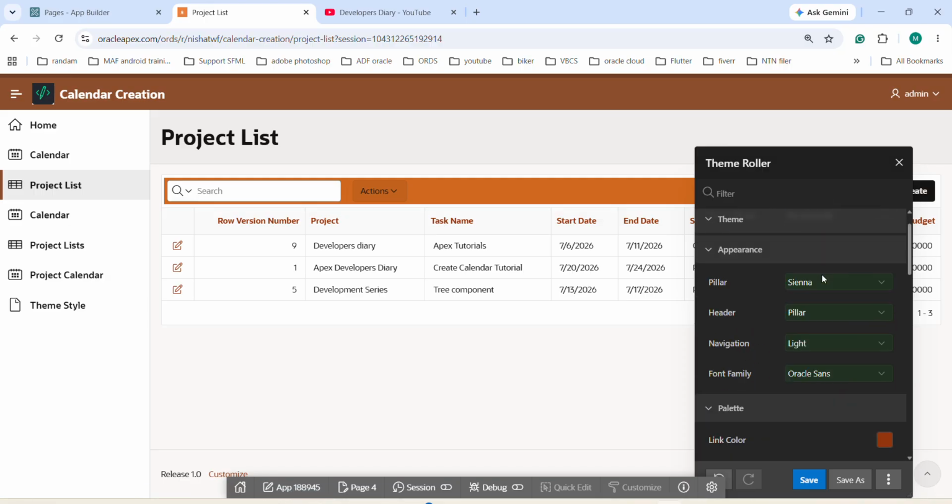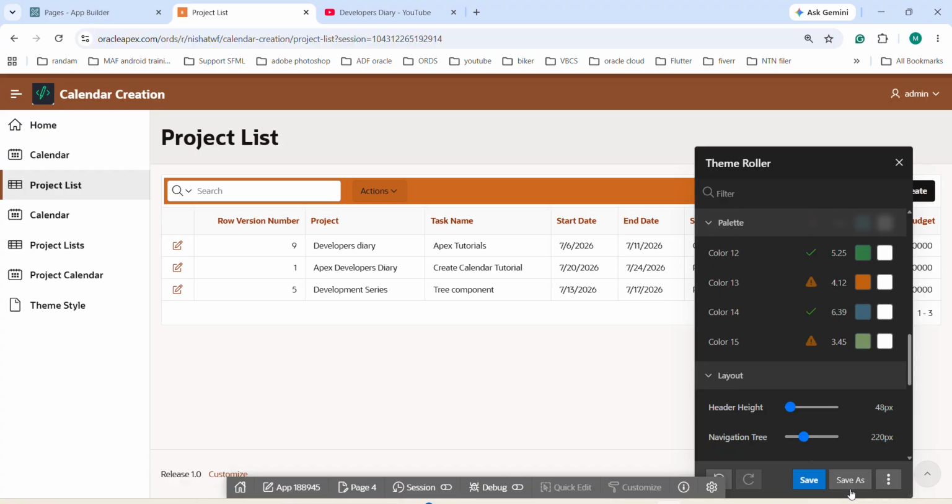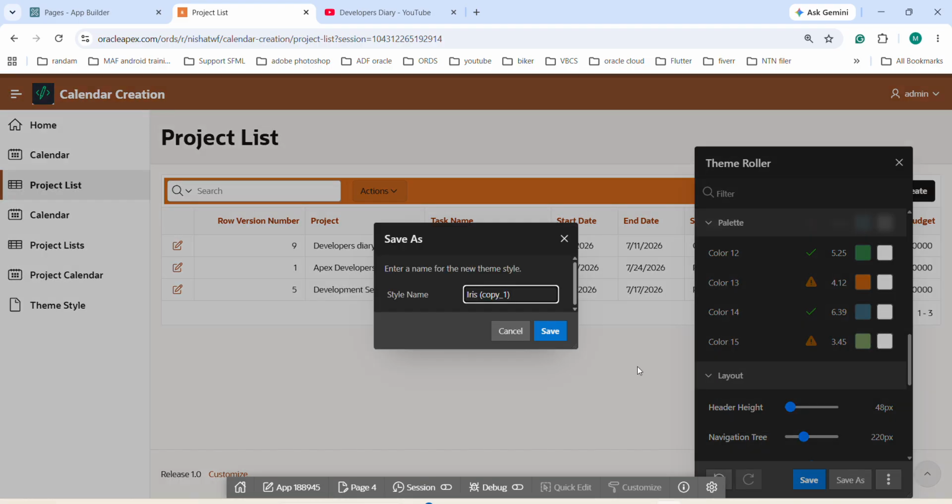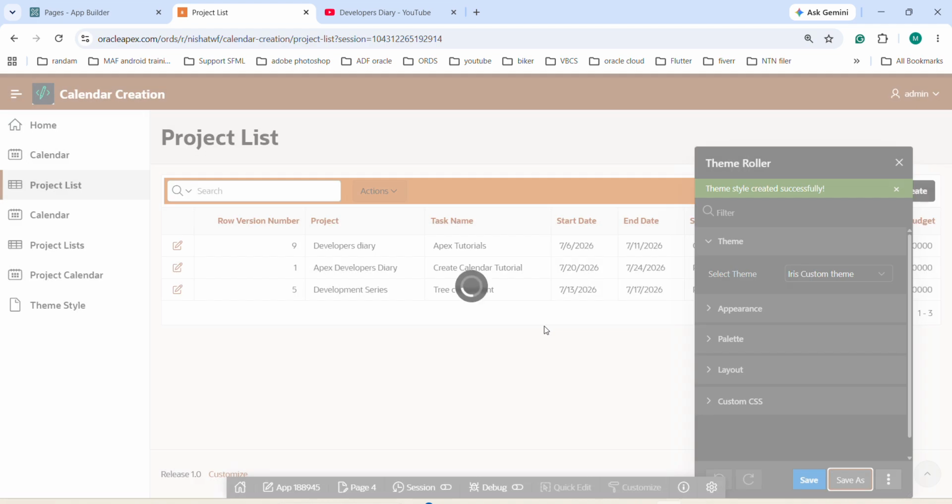Theme Roller. Now, at the end, if you want to save it as a new theme, you can save it as Custom Theme, and it will save as a new theme.